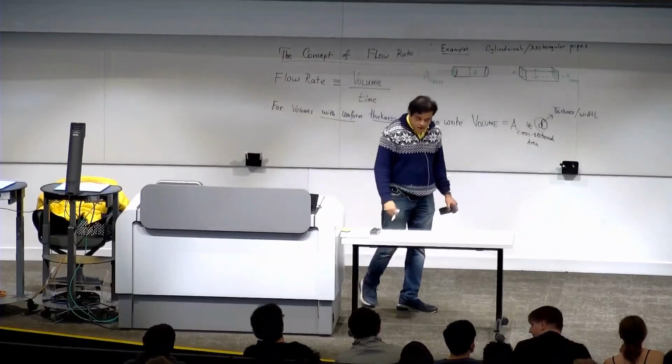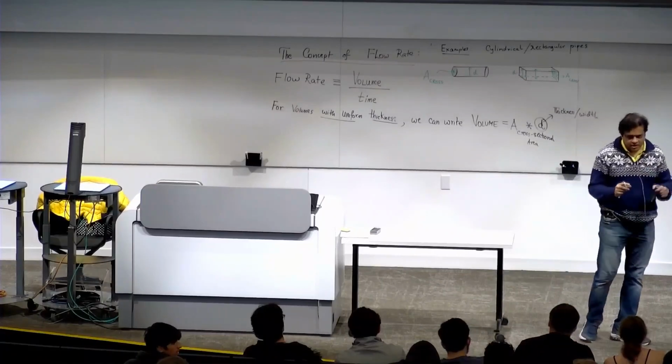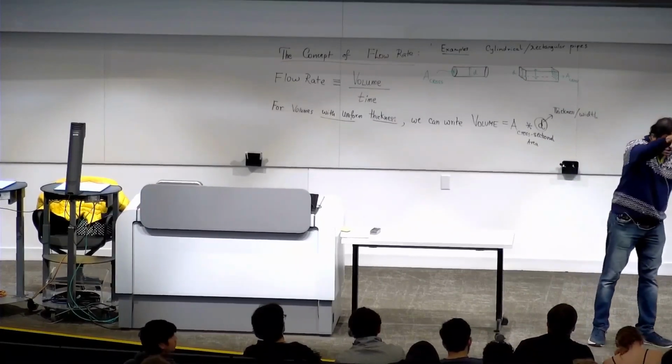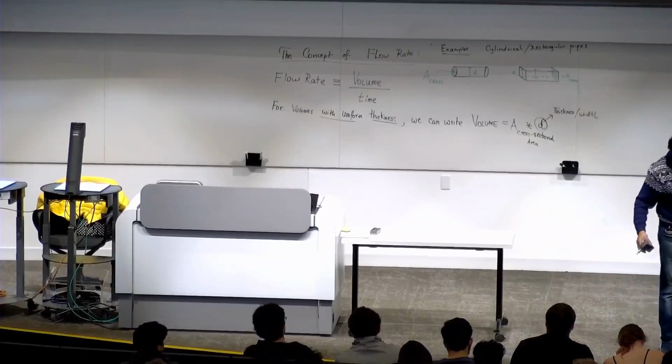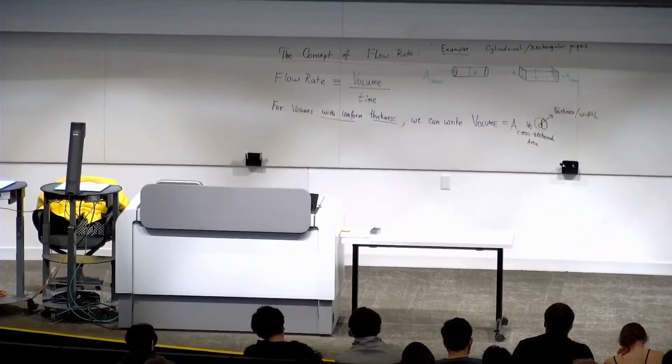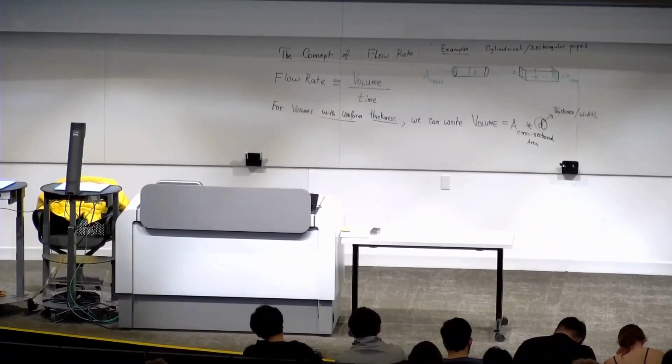We cannot do that if the thickness is not uniform. We cannot, because then area is varying, right? Like imagine a funnel like that. Which area would you take, this end or that end? Perhaps maybe average somewhere in between, but there are better ways to calculate those areas if you have to. But generally we can write, if it is a uniform pipe or a rectangular pipe, we can simply write cross sectional area times the distance.